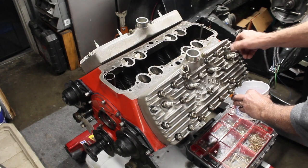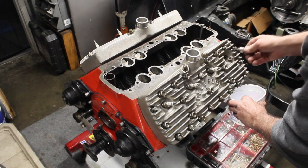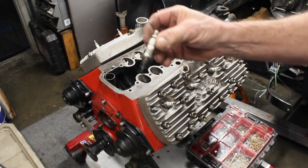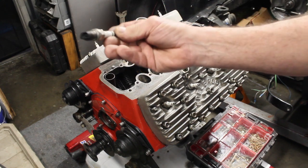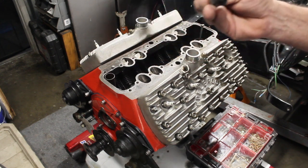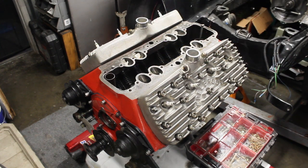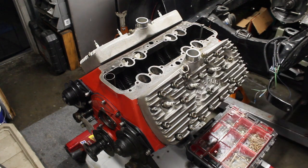Take all the nuts off of this head here and the plugs out. This is what I'm running right here, the E48s. They're a little bit sooted up right now, but we'll clean them up just fine. I'll be back with you in a minute once I get all these head bolts off.